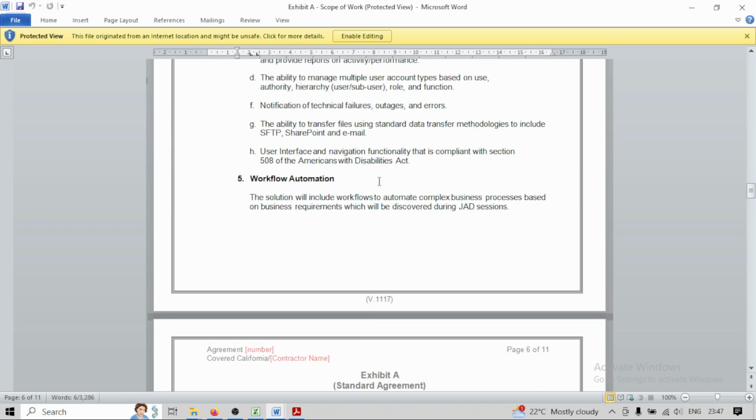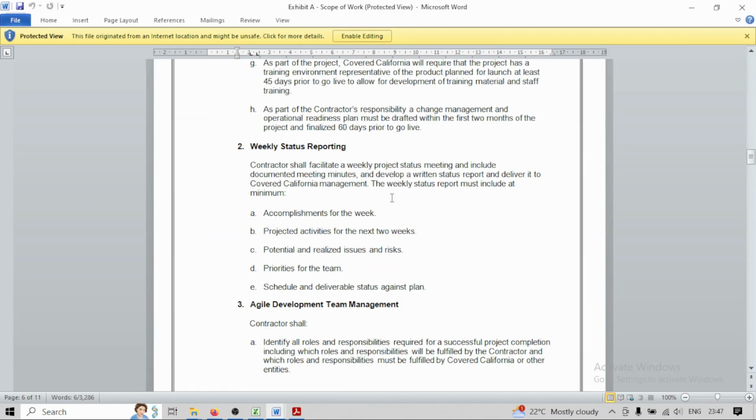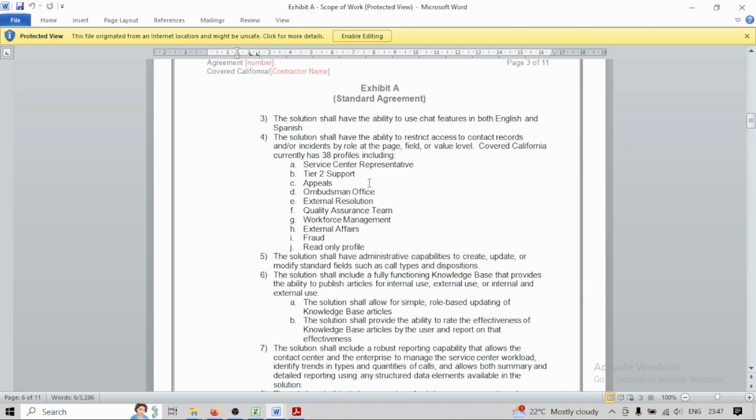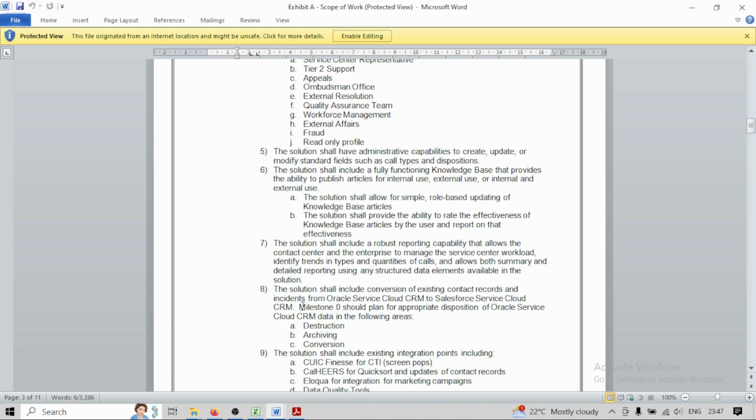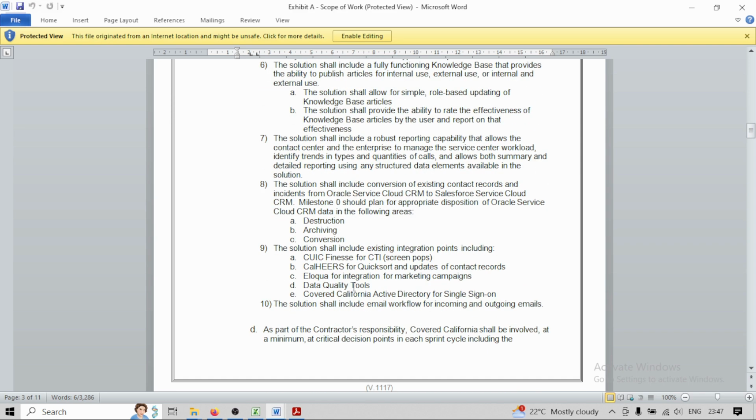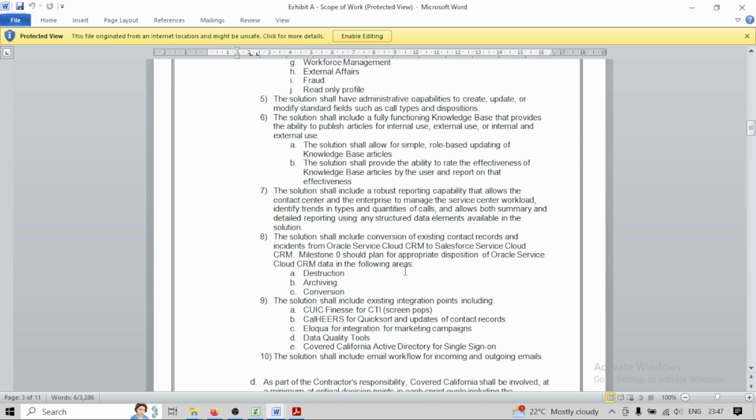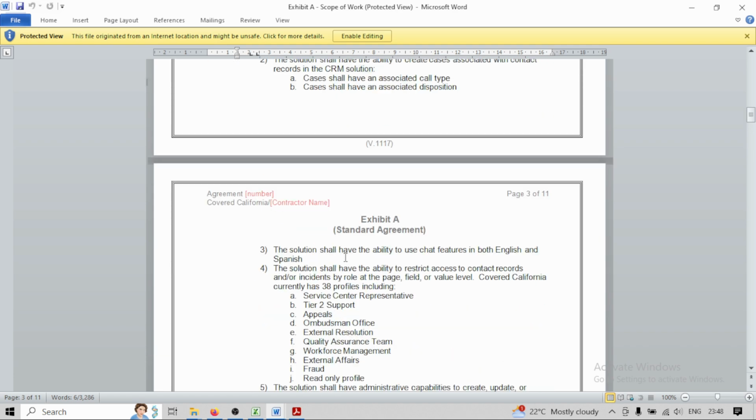Similarly, for the core Service Cloud features, we need to present an architecture diagram: how the cases will come, where the CTI is, which I think Finish is what they are telling for CTI. How the CTI system will be integrated, what will happen if someone calls, how the routing will happen. All those things we need to cover in our solution in detail. So this is the second most important document that we need to look at.